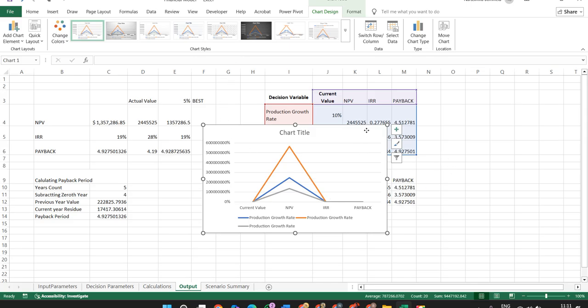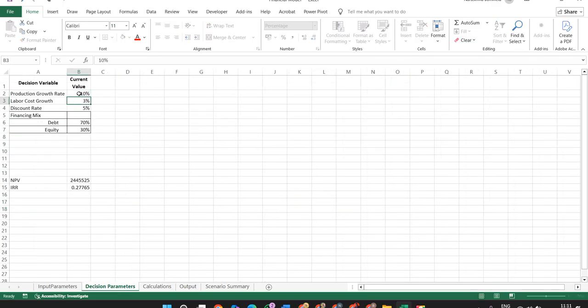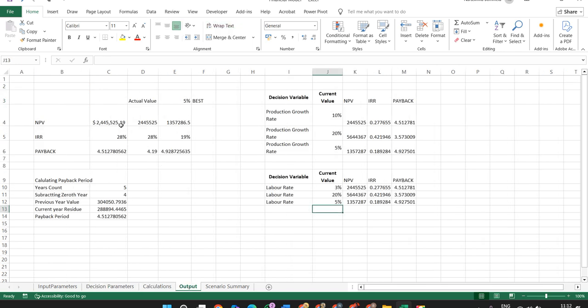So how it is increasing. Anyhow, when we have a labor rate, initially it is 3%, and the value of growth rate should be 10% only. So this should not change. When it is 3%, what is the value we got? In the output, we have 2455. So this is the basic value. Just copy paste these three values. So first the basic data.